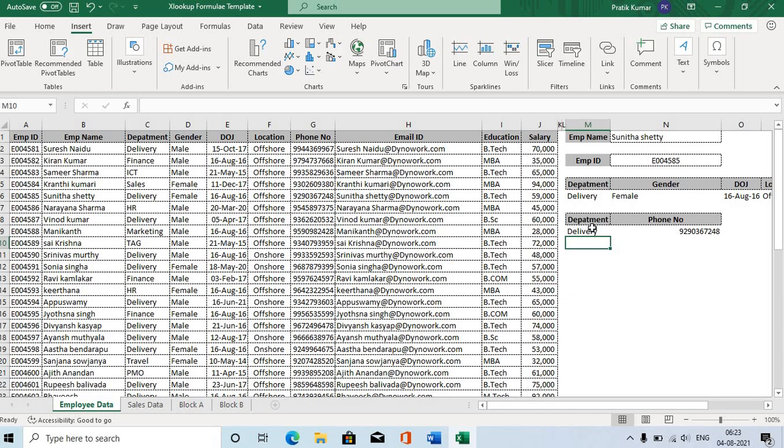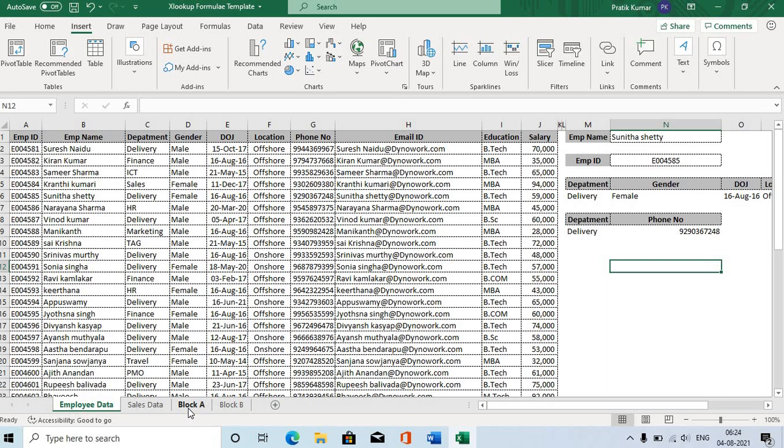In this example, I have selected the return array in this order. First, I want department, so I have selected from C to C47. The same way I want the phone number, the second column, G2 to G47. So you understand, right? Okay, this is one additional functionality with XLOOKUP, an advantage of what we can do. Okay, this is the advanced formula.